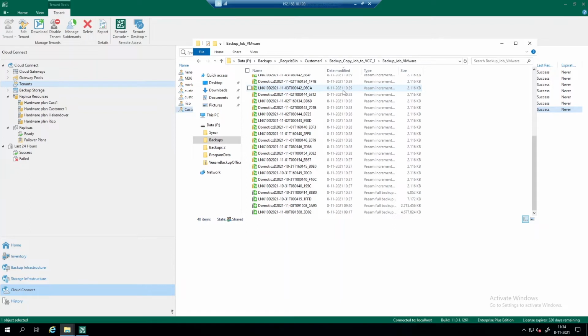After an X amount of days, backups get deleted out of the recycle bin. That's why it's important to store backups for multiple days in the recycle bin.